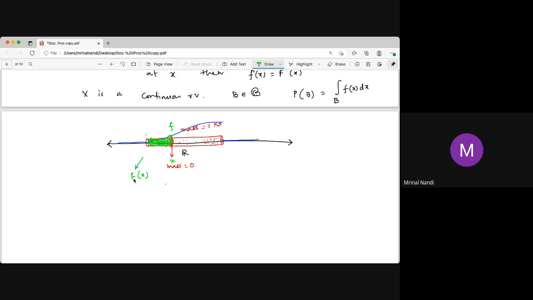It is the same concept as velocity and displacement. Capital F is like displacement, small f is like velocity. It's just a derivative. Capital F is called the primitive of small f, and small f is called the derivative of F. And we know that capital F is the integration of small f from minus infinity to x. And the other way is not always true.